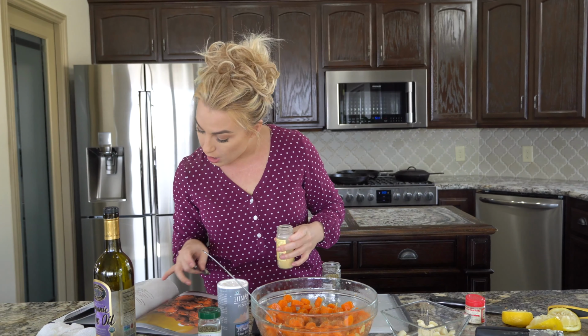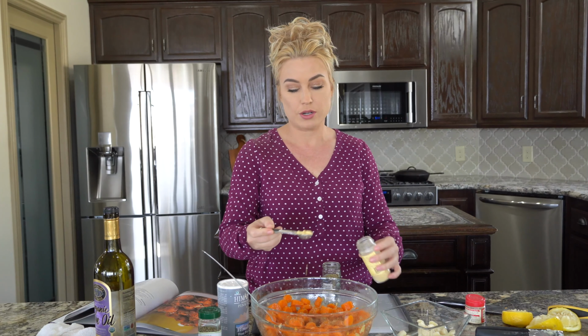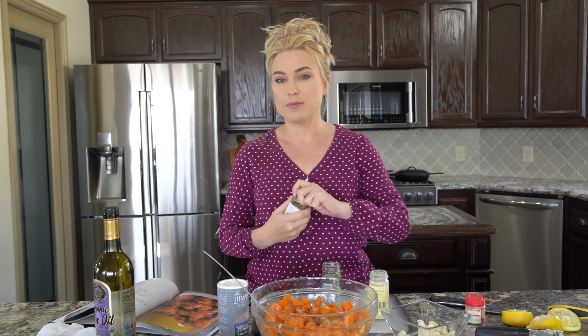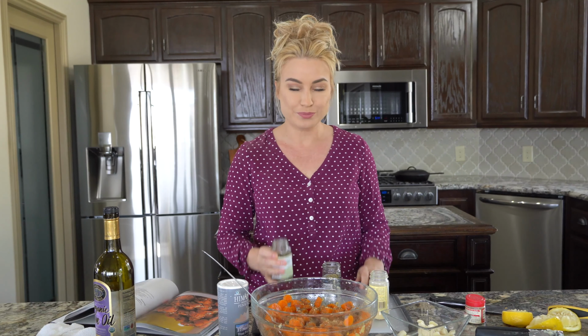What do we got? Mustard, 1 teaspoon. I love mustard. The recipe calls for either a half teaspoon or a full teaspoon of mustard. I love mustard. There goes my lid. Then basil. Love basil.